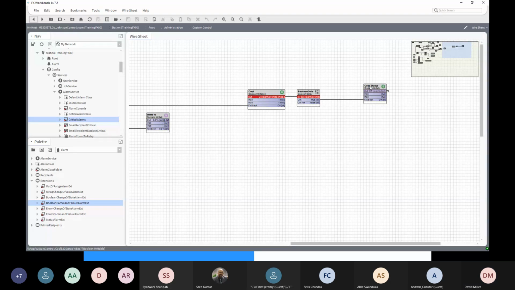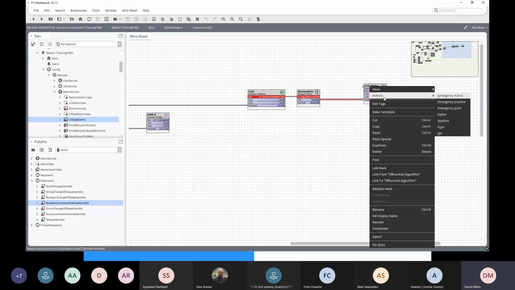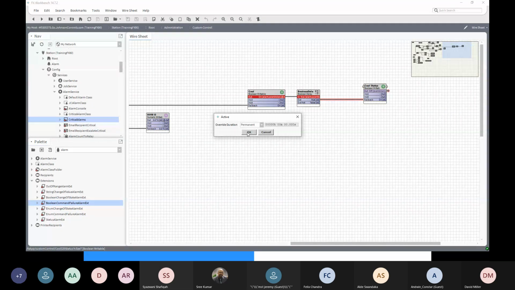All right. If we do get status, in 15 seconds time, that alarm should clear.